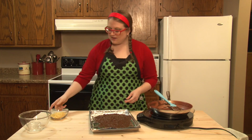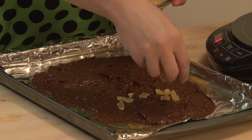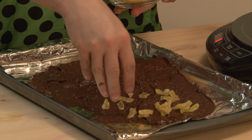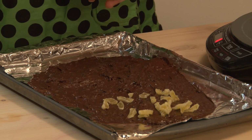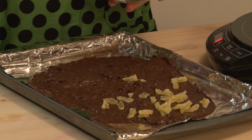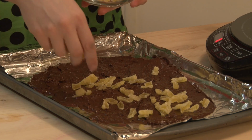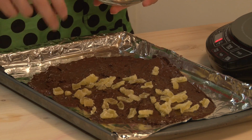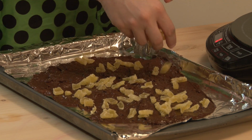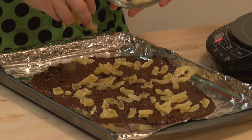And I'm going to do that by taking candied pineapple and sprinkling it over the top of it. Now when you get candied pineapple in the store, it comes in a variety of ways. If the pieces are too large like mine, you can just take a knife and thinly slice them. So you're just going to sprinkle this over the top, and remember, you want to make sure that you get it close to the edges as well, so that all of the pieces have a little taste of that luau.